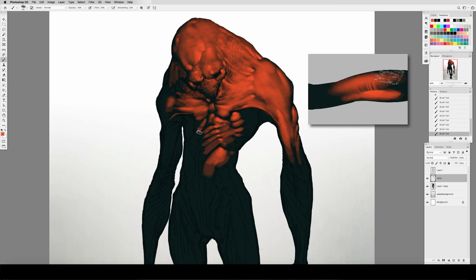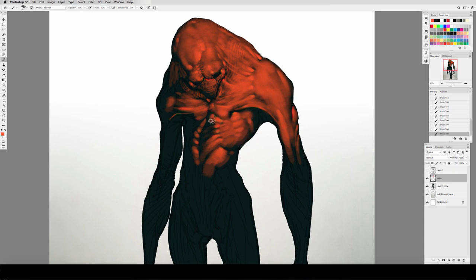Finally, I'll also periodically switch to a much larger brush and just slightly paint some tones over the top of everything. It's sort of like we're adding skin over the top of all of these anatomical shapes that we're defining, and it just unifies everything and makes it all come together. That's the basic idea, and we'll just apply that over and over, head to toe, until this guy is fully rendered.